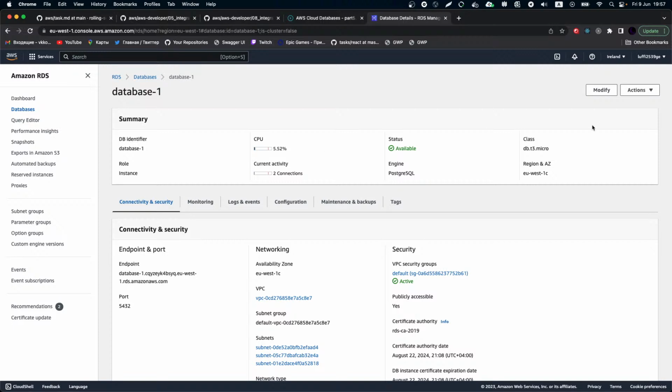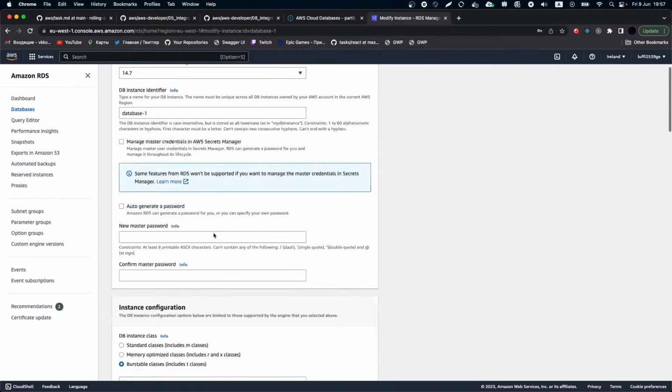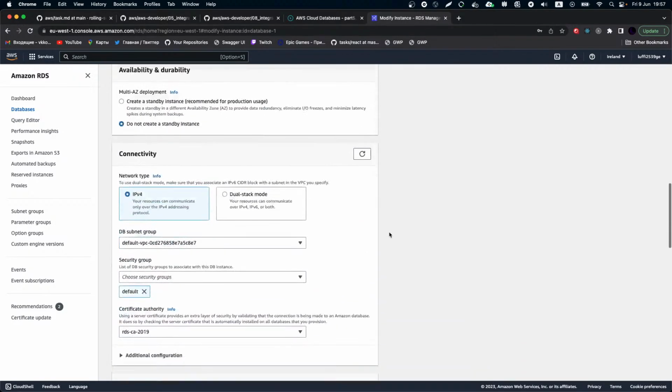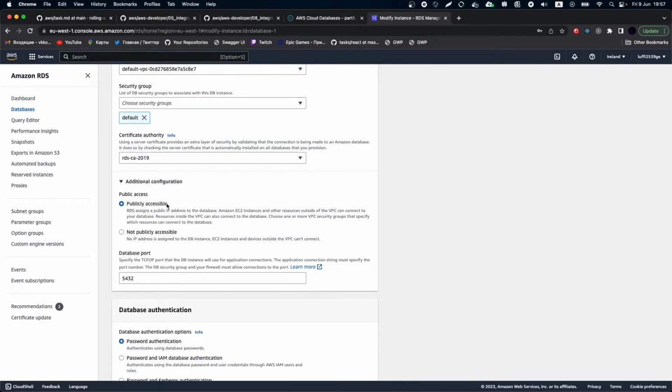When you've made it, you go to modify, then connection and additional configuration, and make your database publicly accessible, so you will have access from anywhere.